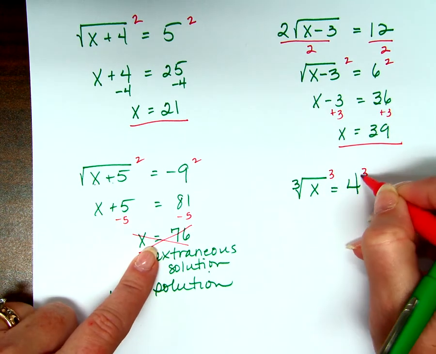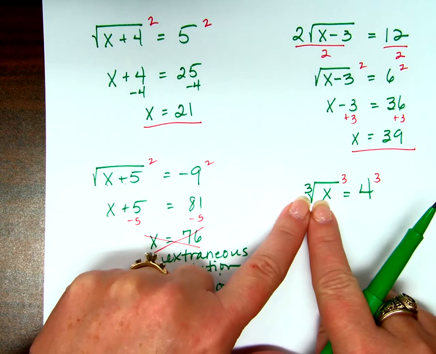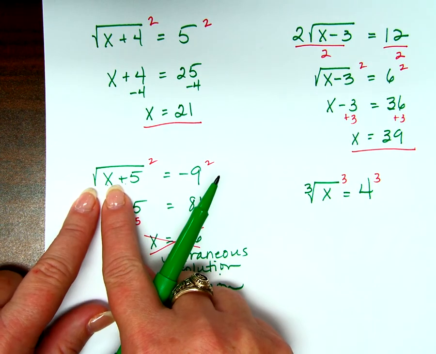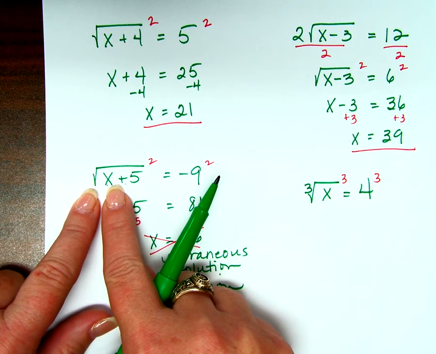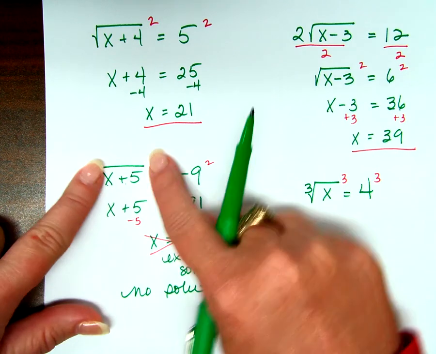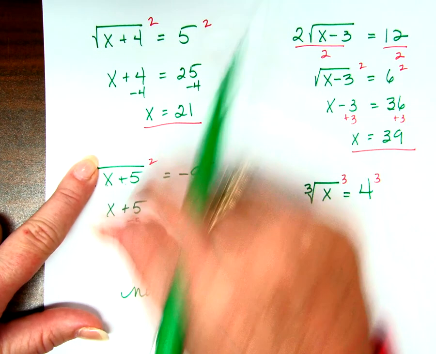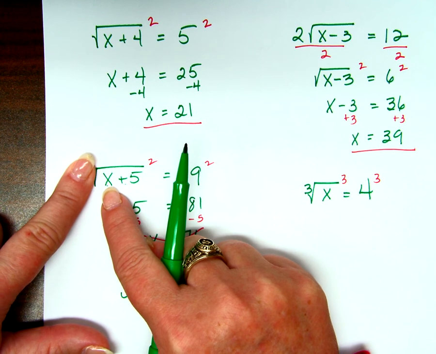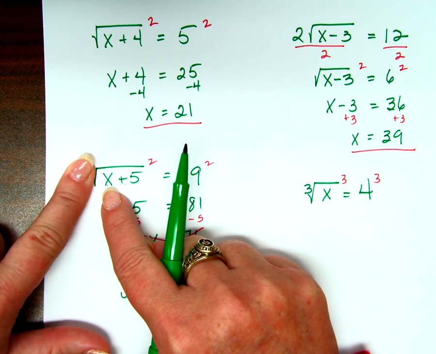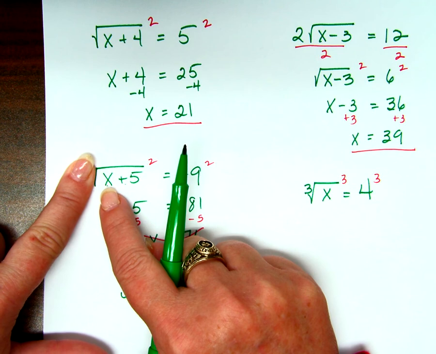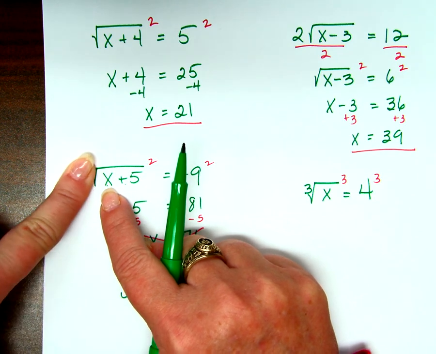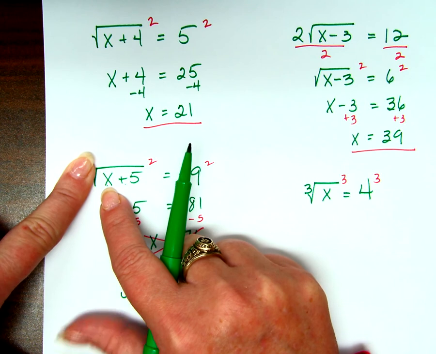Because here's the secret. There's a number out in front of this radical, right? Is there a number out in front of this one? Yes. Look at just this term right here. Is there a multiplier out in front of this x? Yes. What is it? But we don't write it, right? Because it's understood. Does this x have an exponent? Yes. What is it? 1. But we don't write it because it's understood, right?